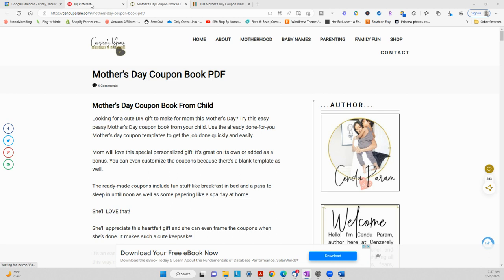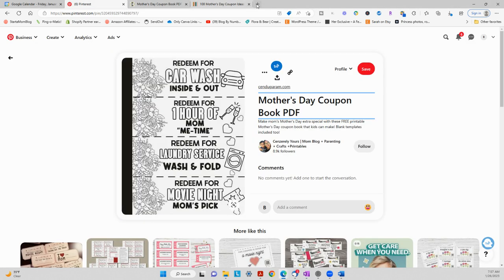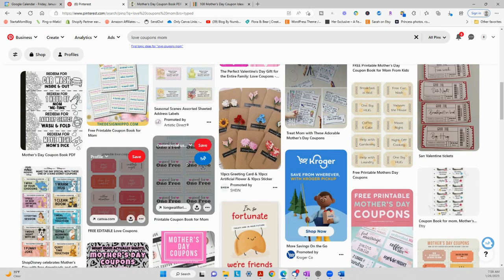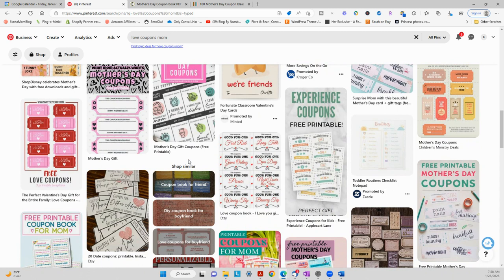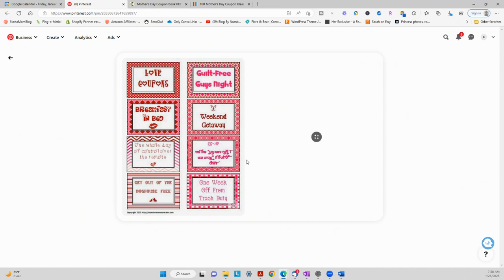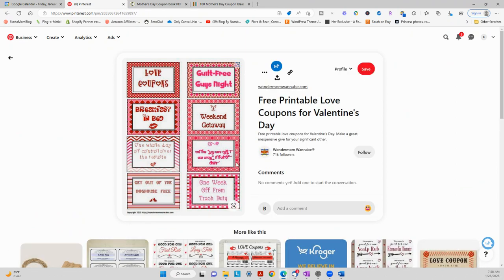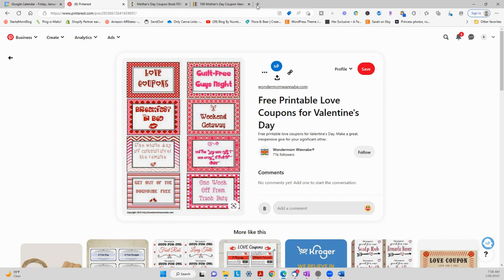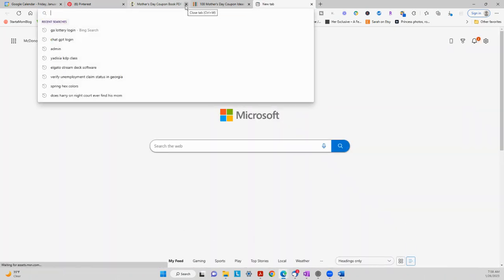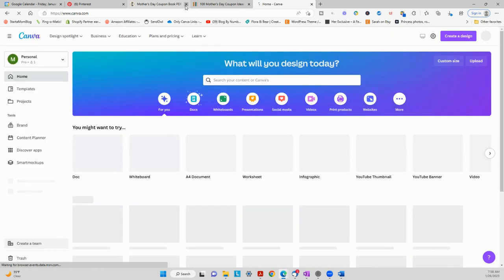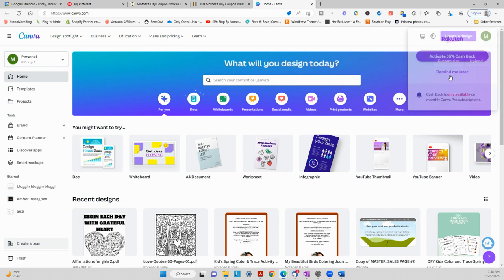All right, so I want to go back real quick. Well, actually, I don't want to go back. Oh, we'll go back and pull it back up on the screen here. Okay, so this is more what my template already looks like. And I love this idea here too. I've got the love coupons, and I'll show you. I can get to it real quick. We'll just go into Canva this way to get to my affirmation cards.